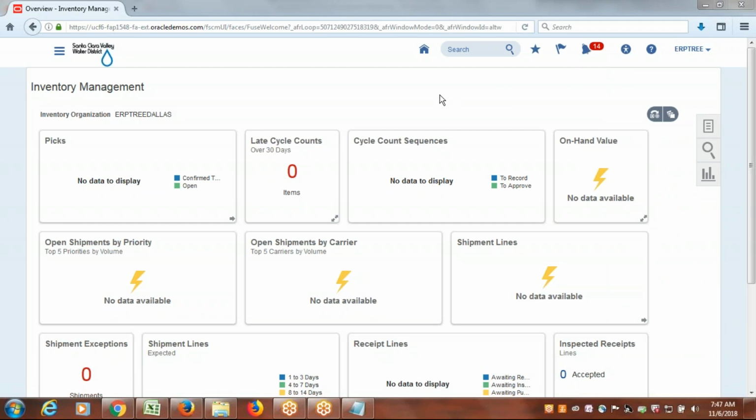Lakshman, I have a question. I'm not able to see item management over here. I was talking to the Oracle relationship manager and she said it's now part of inventory management as of the last release. I'm not seeing item management over here, like create item, manage item, and all those things.